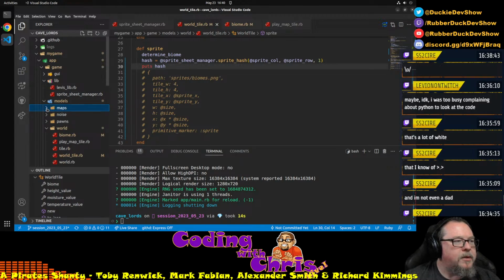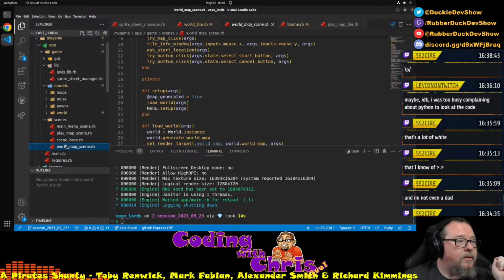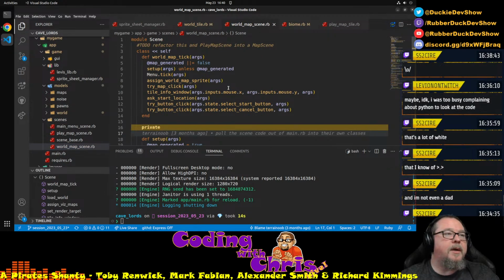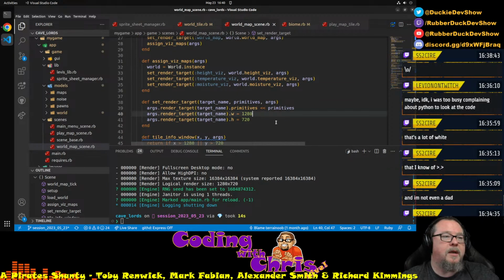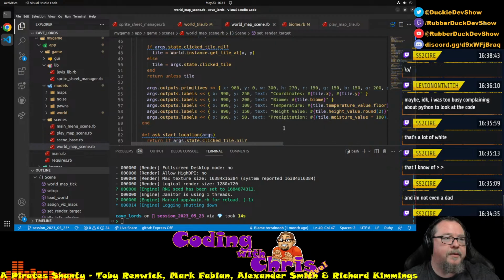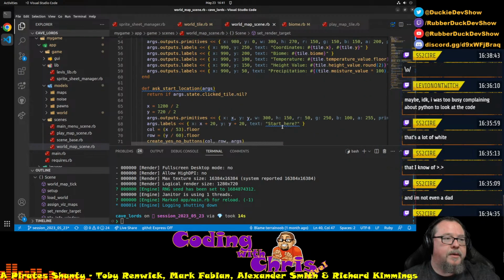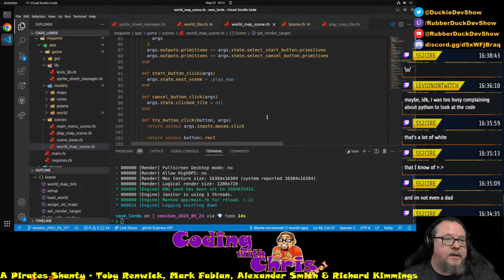Sorry, I got pinged, lost my train of thought. Scenes. World map scene. So somewhere in here I make the size of the thing. That's the render target size.